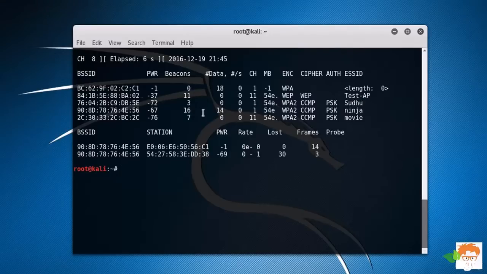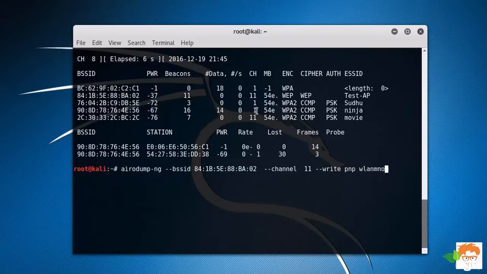So for that you remember the step, that is to gather the complete information about this particular AP. Okay, so let's type in the command airodump-ng, the BSSID of the test AP is this, that is 84 colon and so on, and the channel is 11, and we are going to write all the data into a file called PNP, and the interface is going to be wlan0mon, which is the monitor mode enabled interface.